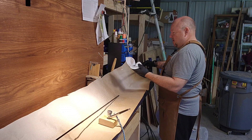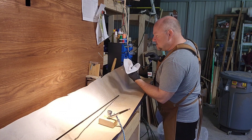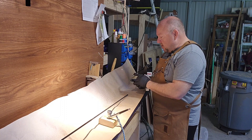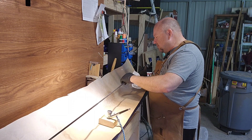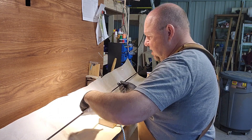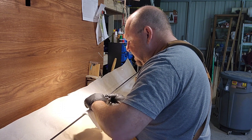Just getting everything prepped. First step is getting it wiped down — from this point forward until everything is done and the finish is sealed, I will not touch this blank. You can see this point right up here where, when setting these rods together during finishing, I put a little bit of Teflon tape to make sure nothing sticks together and I have a good overlap. We want the best adhesion we can get.